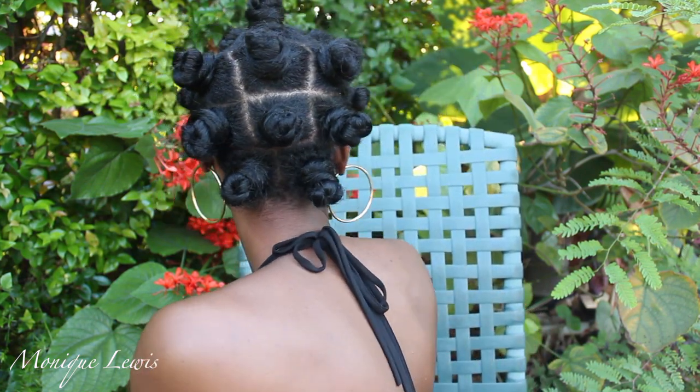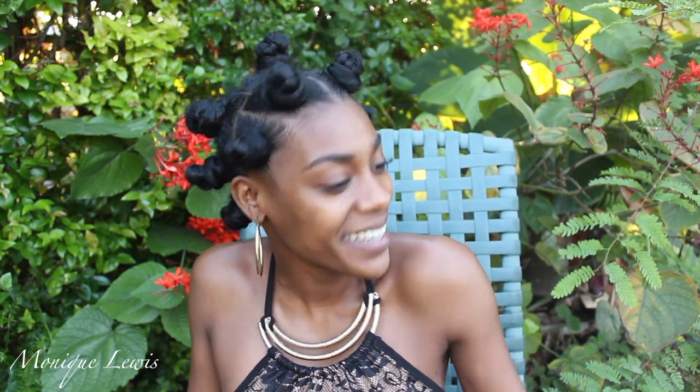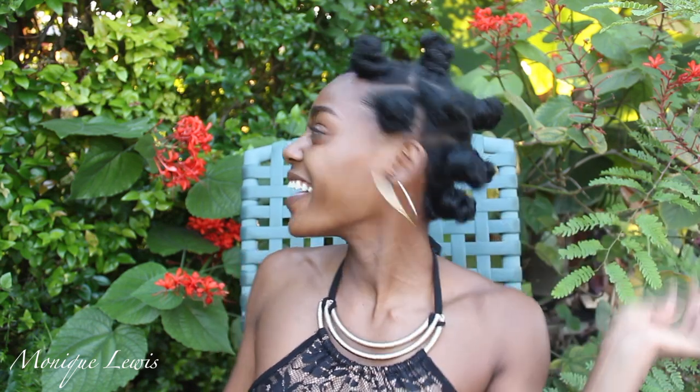This is what it looks like when it is all done — I love it so much! I'm gonna give you all a 360. Seriously, I am in love with this hairstyle. It was so easy to do. I used one and a half packs of hair; you probably can use one pack depending on what brand you use. I even got so many compliments when I went out in public — people actually thought this was my real hair!